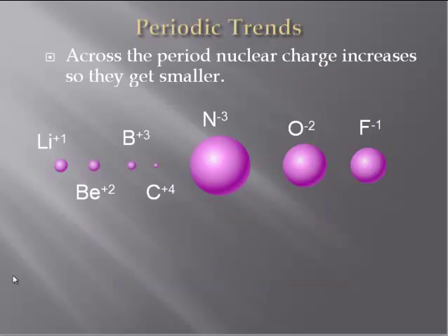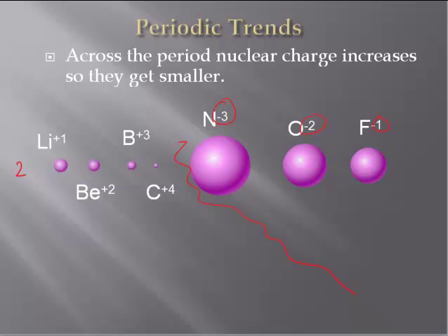All right, so here's kind of a picture of what I'm talking about. This is row 2, right? We've got lithium, beryllium, boron, carbon, and you can see they're getting smaller, right? They're losing electrons. At the same time, the nuclear charge is going up. So it's causing them to really shrink. Then we get to nitrogen, and look at nitrogen. It's going to gain 3 electrons, so it's going to grow. Oxygen is gaining 2, fluorine is gaining 1. So the trend is it gets smaller, and then when you get to that stair step along the periodic table, it starts to increase. All right. So hopefully that makes sense.